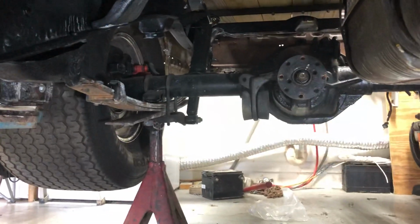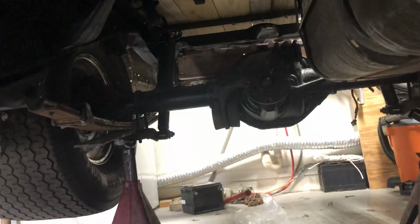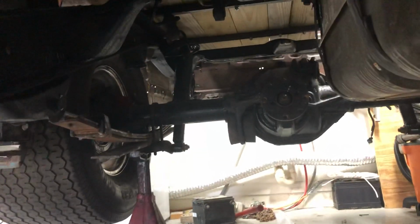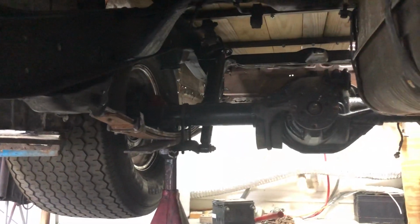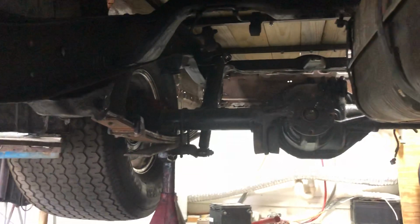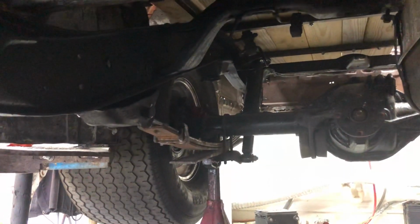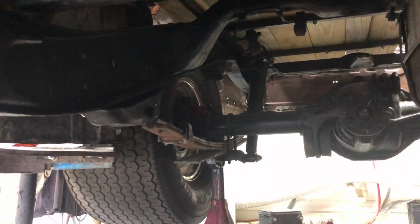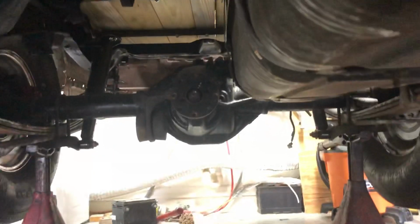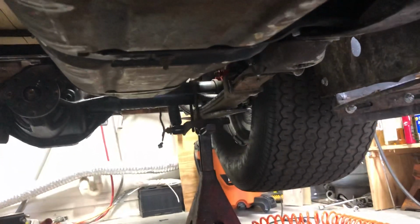So unfortunately, today has been a miserable failure. I had got up early thinking I'd be able to throw that wiring harness on. I've got fuel in this tank. I've finally got the fuel lines hooked up, and boom, now I can't get the starter in. So it isn't all good news. It sucks sometimes, that's the truth, but I'll figure it out. I'm not in any hurry to get it done. It'll get done when it gets done.